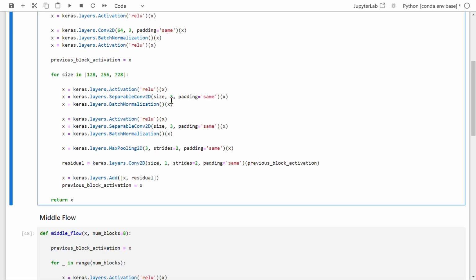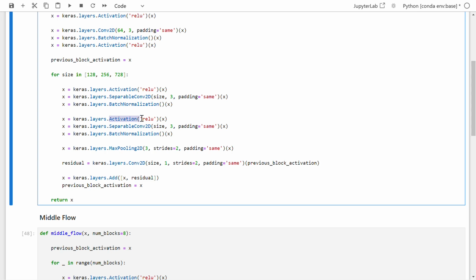Then we are going with the 3 main blocks, in which we will have 2 times depthwise separable convolution layer, batch normalization layer, and ReLU activation function. So here you see we have activation function, then separable convolution layer, then batch normalization layer.